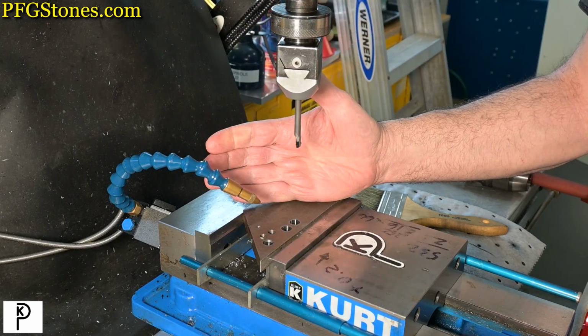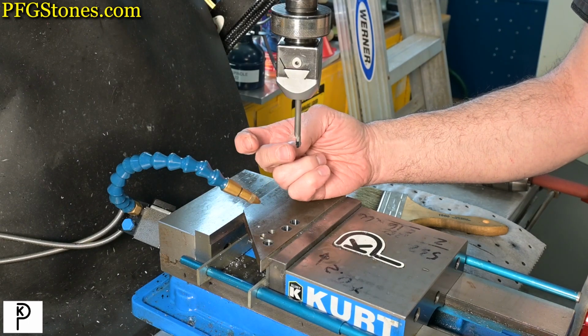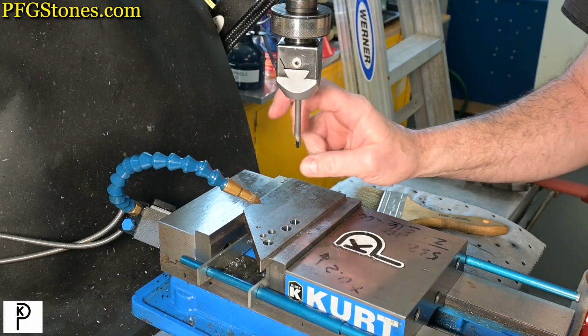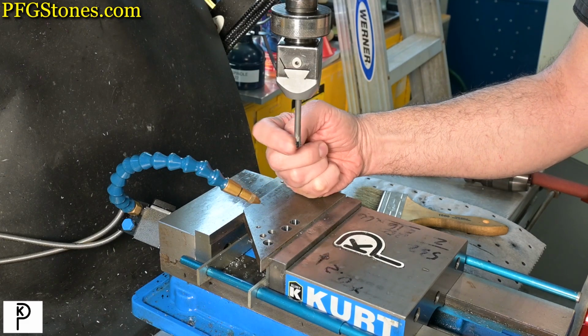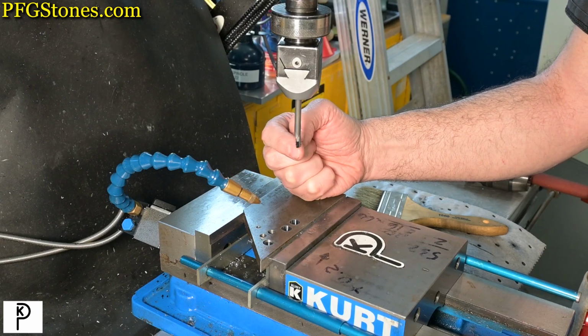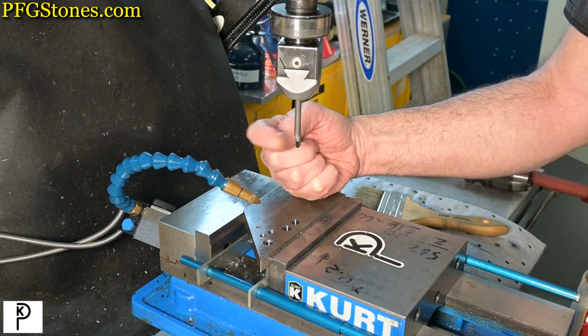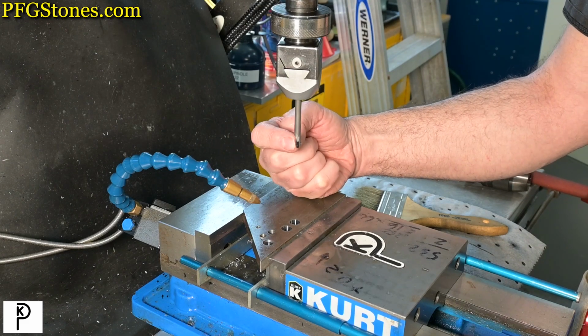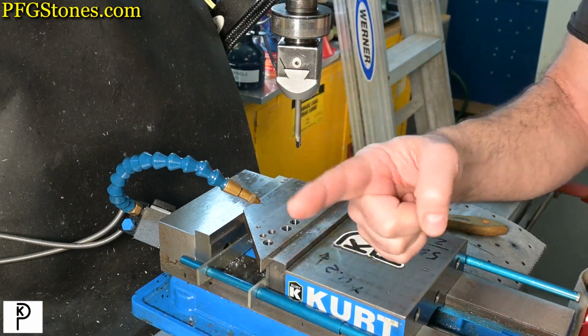I think the easiest thing to try is to go to the sharp insert that's intended for aluminum, but I tend to use it for very fine cutting in steel, and see what that does. The reason that's a good idea is that it's a very low barrier to entry. We just unscrew this insert, put in another insert, and play around some more. So I think we're going to do that.